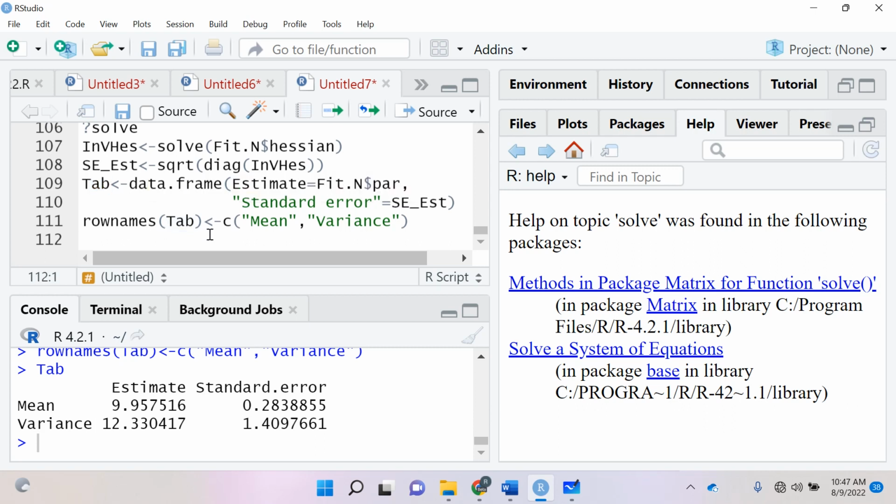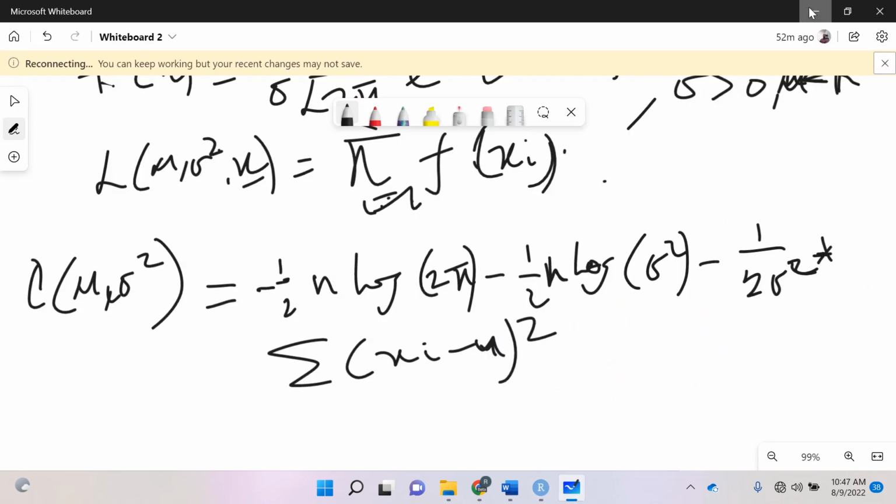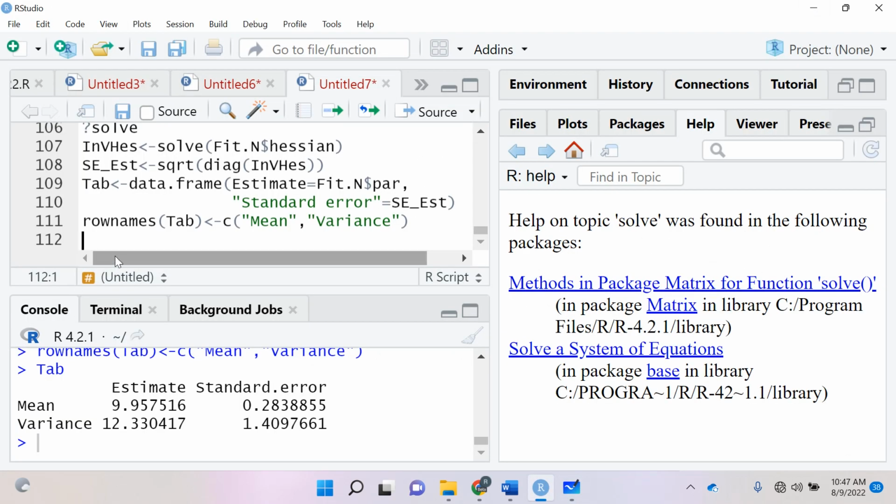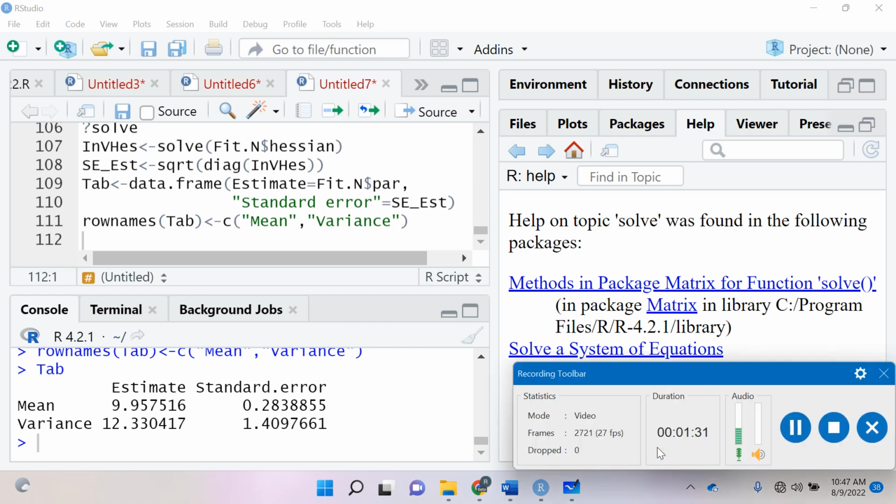If we go through our method to get our maximum likelihood estimate, and then we want to find the standard error, we can compare the standard errors of each of the approaches that we've used. Because they are all estimating the same thing, we will choose the one that gives us the minimum standard error. So that's it, and that should be enough for this session.